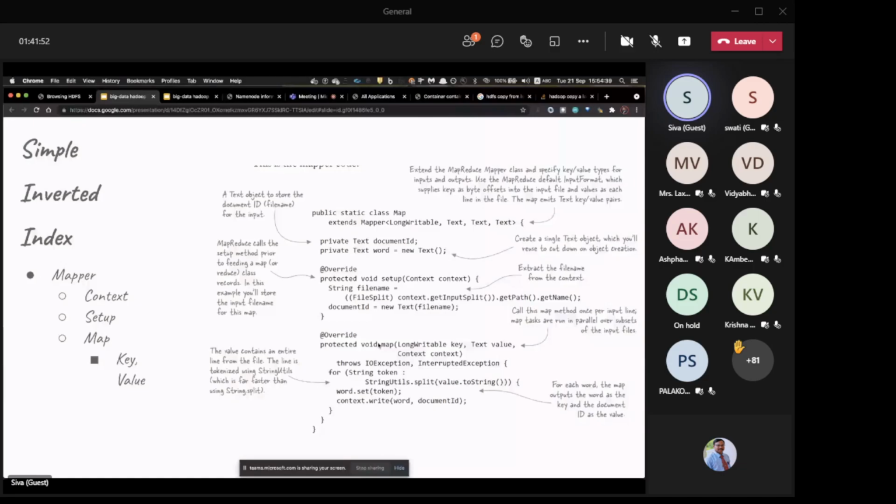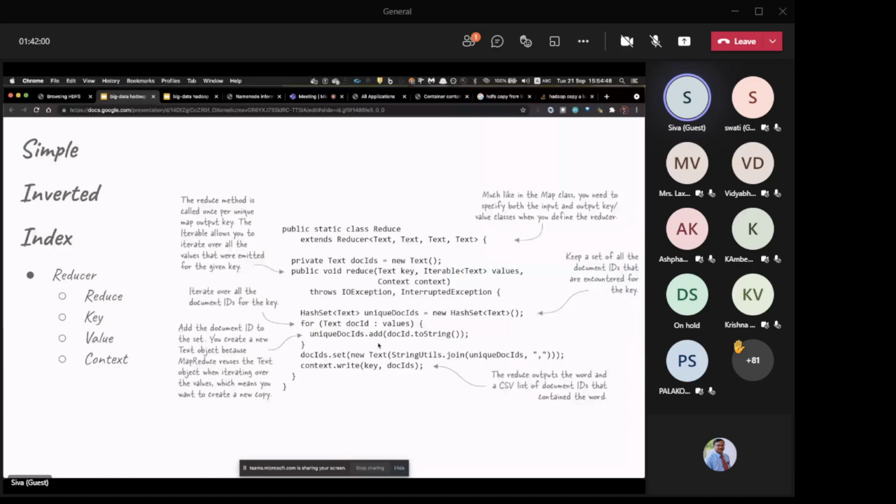Similarly, for the reducer, once the classes are given to the job executioners, the reduce methods are called using reflection, once per unique map output key. So this is the interesting part where that MapReduce framework magic happens. It is extensively based on that key value hash map kind of a fundamental.